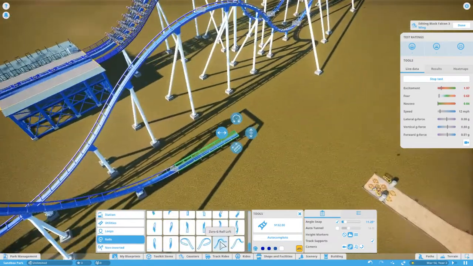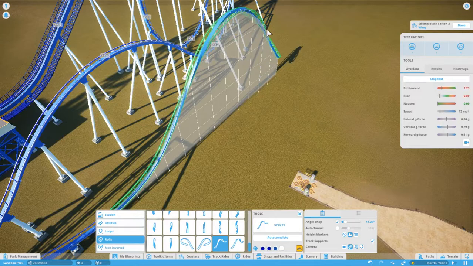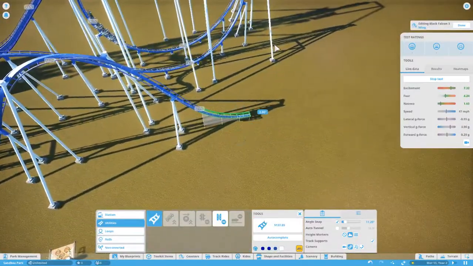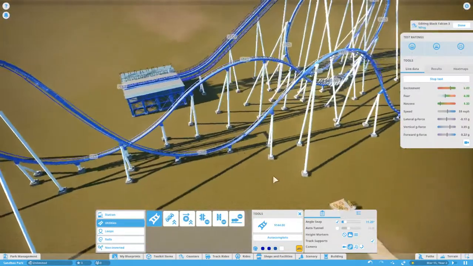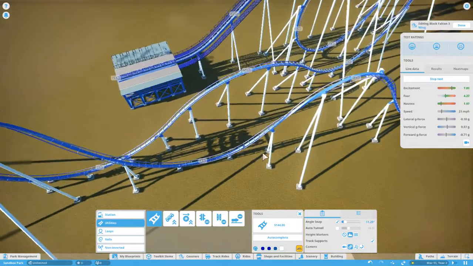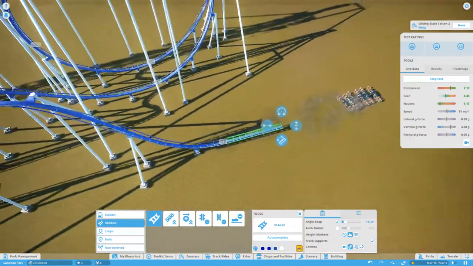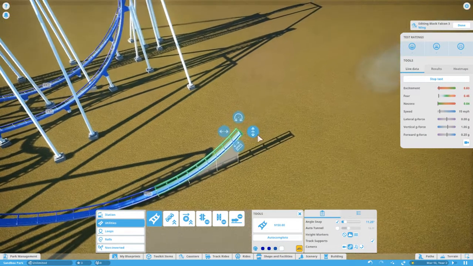I'm gonna use a pre-made one just because it's easier this way. Let's go right about here because I need it to be somewhat high so it doesn't pull a lot of G's on that going up or down. All right. Now, I can always extend this part if I have to. Yeah, it's fine. At least for this game. This is real life, it would be a lot different, but it's not.